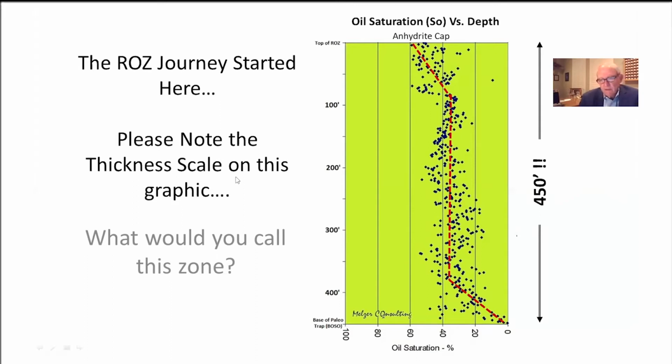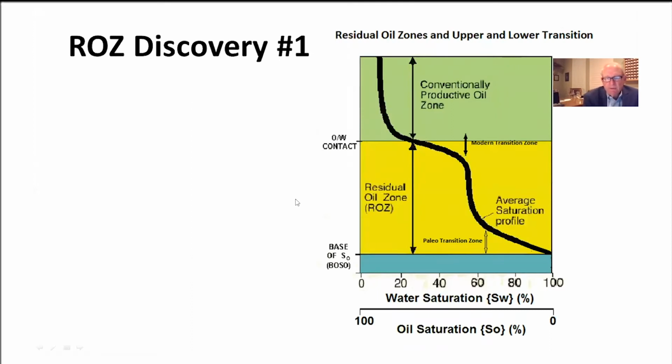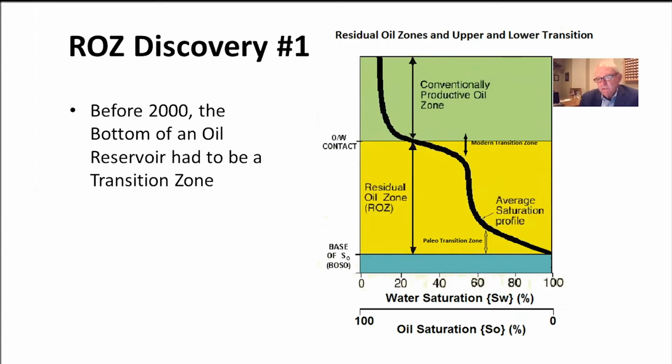The fascinating thing is this particular example comes from an area without a main pay zone. So what we did is we said, okay, let's take a theory that maybe this was the base of a paleo trap. In other words, sometime in the geologic past, we had a bigger trap than what we had currently at discovery time. So we ended up with a paleo trap that was much, much thicker. And this is an example at Seminole Field in Gaines County where we've seen some idealization, if you will, of the oil saturation of the field with depth being something like this.